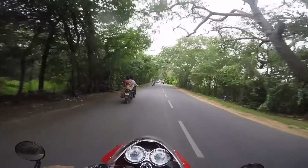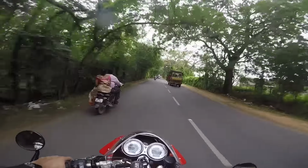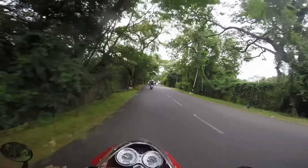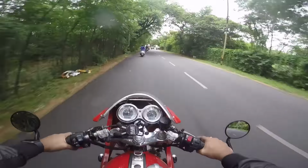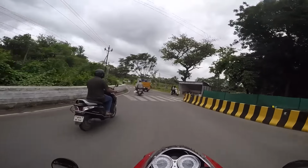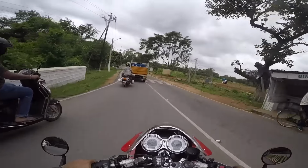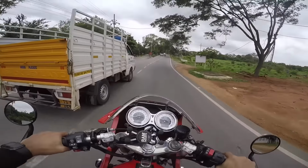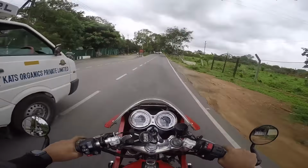Man, look at this road, yaar. Why did I never see this road? And yeah, it started drizzling a little bit. Perfect day to ride a nice retro classic bike like this, a cafe racer, and witness this kind of amazing weather. Look at the clouds. Nice and dark. I think temperature will be somewhere around 25, 26 degrees max. That is the reason I'm wearing this jacket as well.